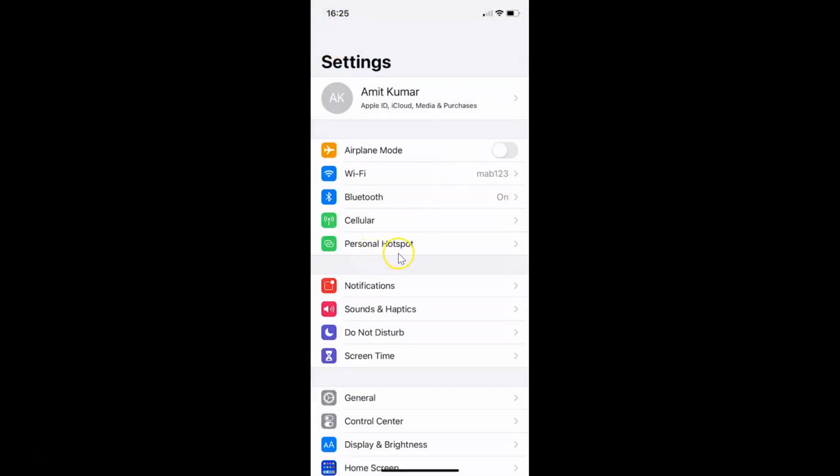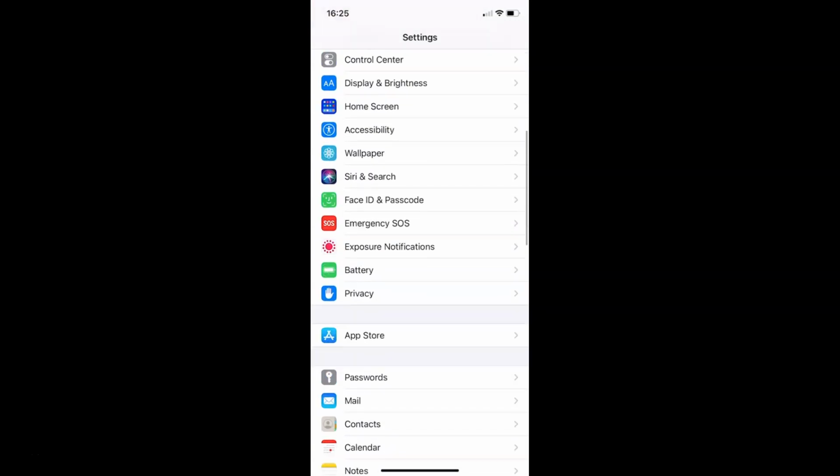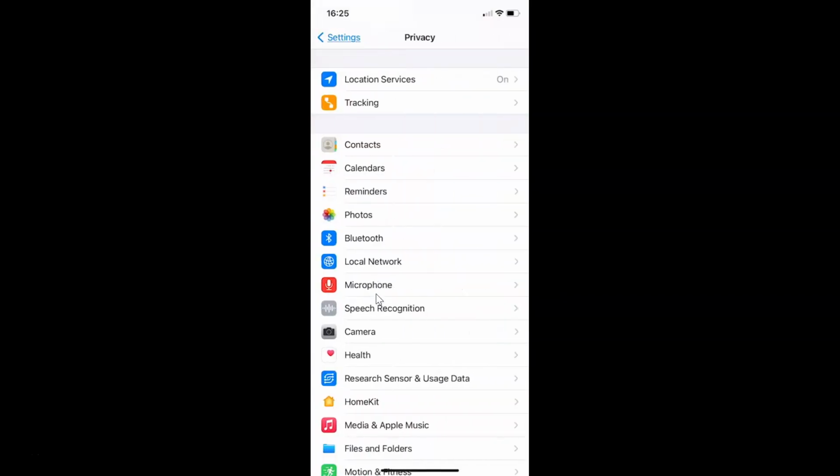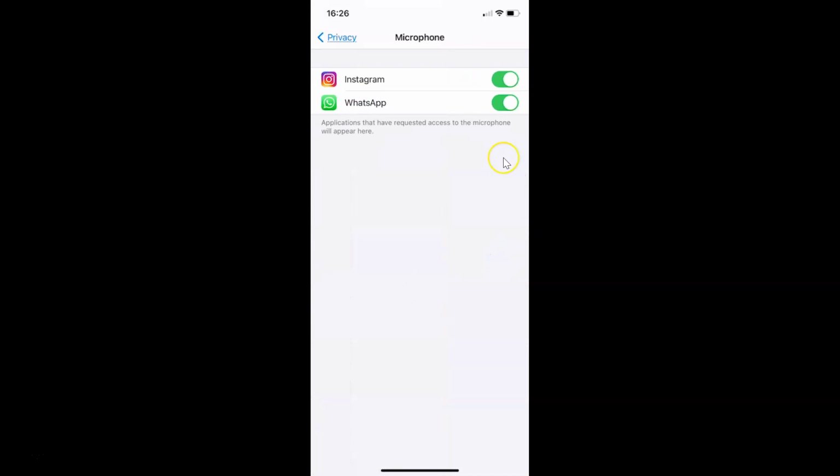So in order to check what apps have access to your iPhone's microphone and camera, you have to open your settings app, and after that you have to scroll down to privacy. So let me go over there. So here I have this privacy. You have to tap on this to open it. Let me tap on this, and this privacy screen is opened. And after that guys, you can see here we have this microphone and camera. So let's check out microphone first, and after that we will check out camera. So just tap on this microphone. Let me tap on this, and I have this microphone.